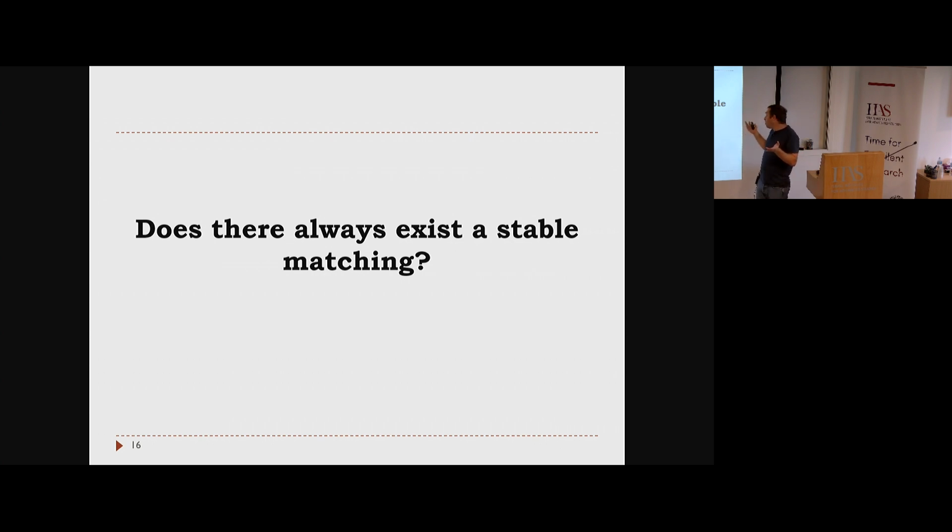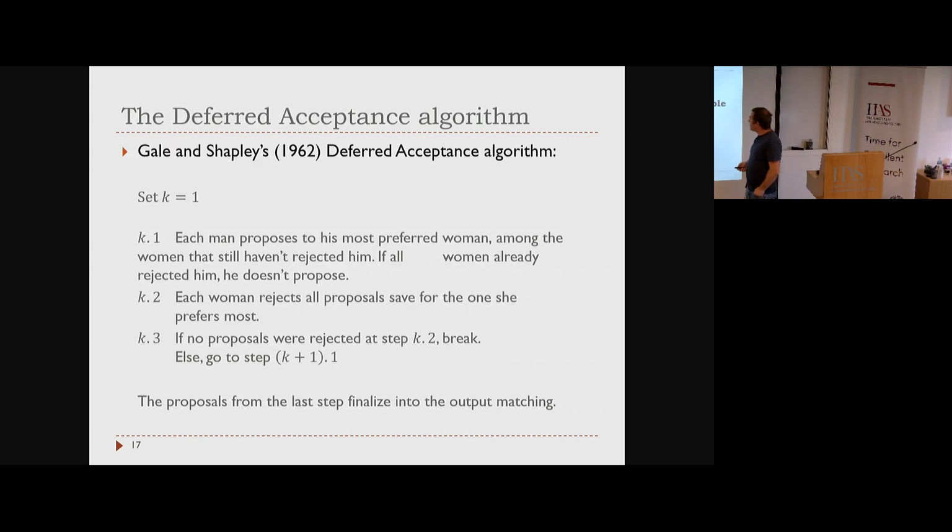And usually when I ask people that question, when I teach stable matching, people kind of split half and half. Some of them think that definitely there should be a stable matching, and some of them think that not. And if I'm doing a good enough job, I can convince maybe even 80% that there shouldn't always be a stable matching. But the answer, of course, is that there always is. And the reason that I know that is because I have an algorithm that gives me a stable matching. I can construct a stable matching, okay?